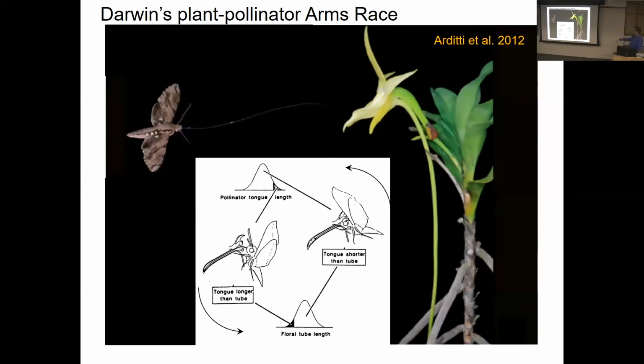And so how do you get a tube that long and a tongue that long? It might be this cycling of, you withhold the nectar, you make the animal shove its head into the flower more closely so that it transfers pollen more effectively, and that then mutants of the moth that have longer tongues are more effective at doing that, and the plants and moths are stuck in a cycle of longer and longer tongues and tubes. This is in Madagascar. These things happen on islands. This made a lot of sense in 1993.